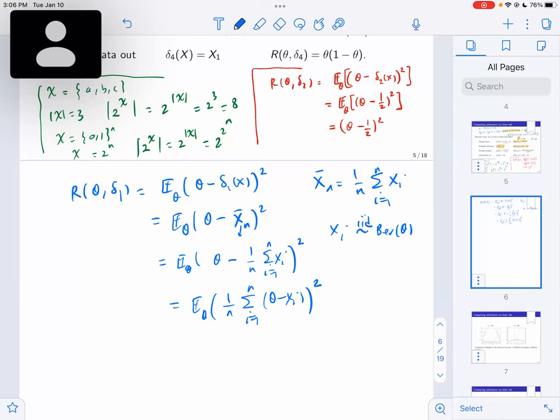Okay, how do we use independence? Thanks for doing this. This could have gone wrong, and it could have. What should I do with this part? Oh, you just factor that out. Okay, so this comes out as 1 over n squared. And then I get the summation from i equals 1 to n. Right. So why is this a variance? Where does the variance come in?